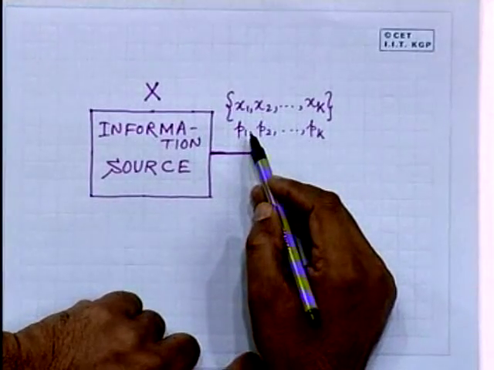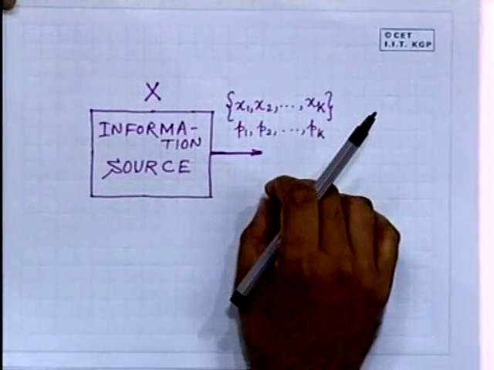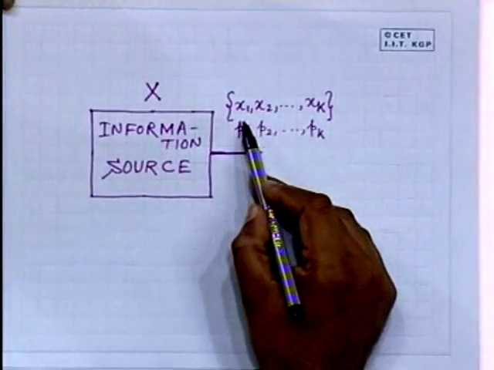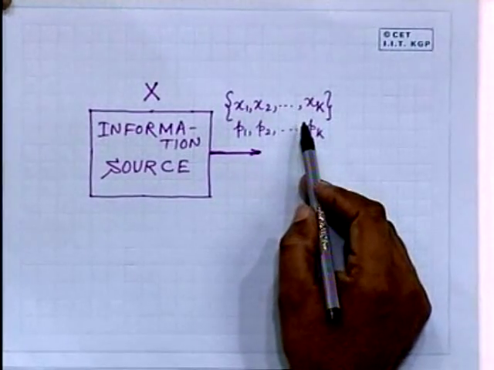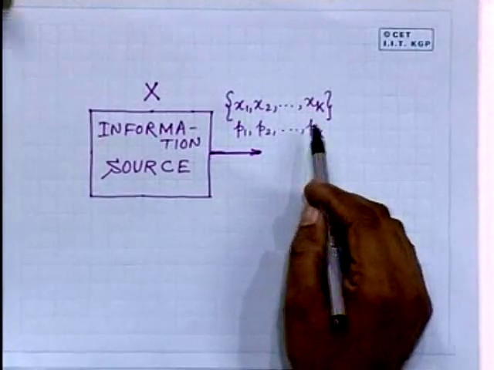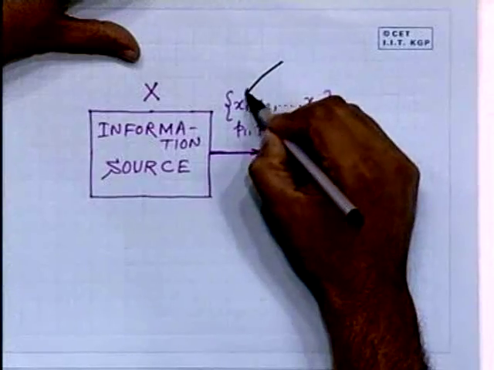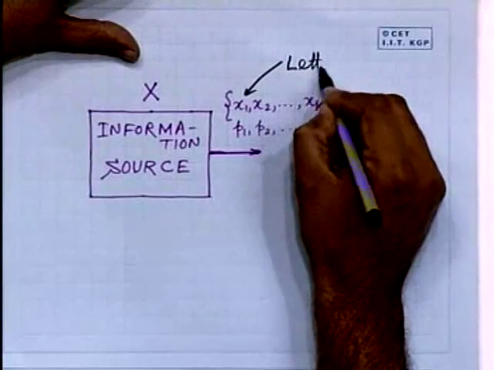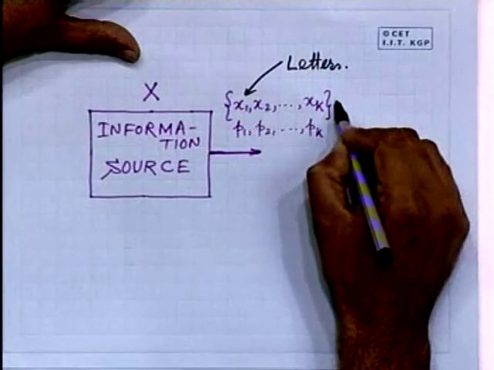Then again, if I think about an English text being put in a digital form, in the form of information, I can say that if these are the letters in an alphabet, then is it likely that all these letters come with equal probability? No, isn't it? We know that certain letters are more probable than others. So, it is possible to assign some kind of probability of occurrence with each letter in this alphabet. Let me write that these are also called letters, these are additional names, and this whole set is called alphabet.